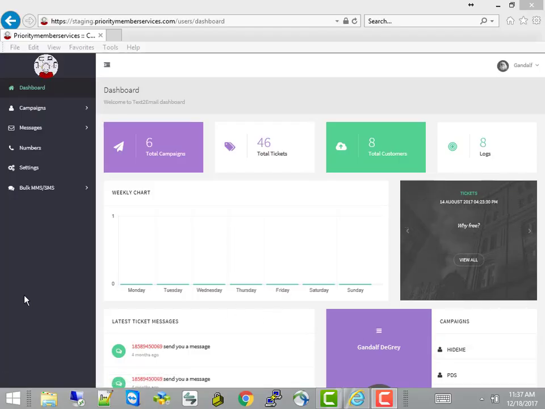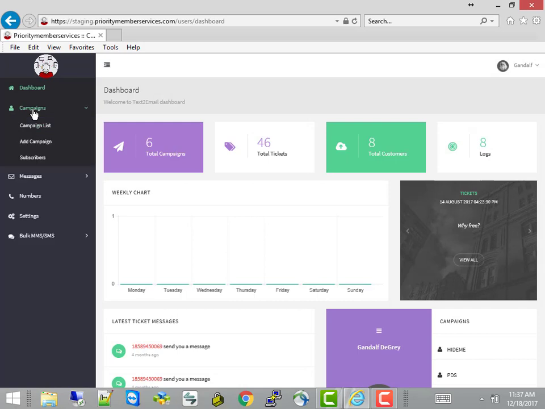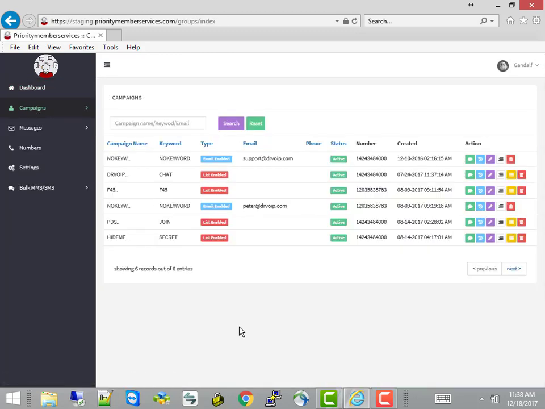Okay, from the dashboard, we can go to campaigns, and under campaigns, we can list our campaigns, we can add a campaign, and we can look at the subscribers that we have to a particular campaign. At this point, let's take a look at a list of campaigns so you can see how this is exposed.